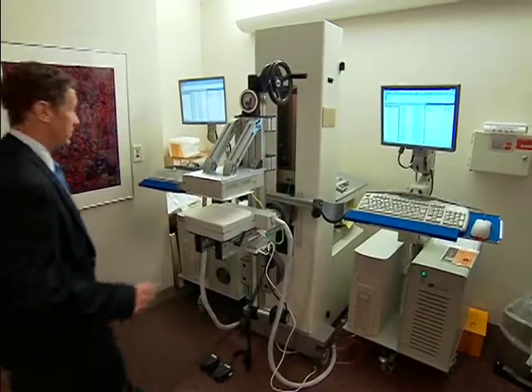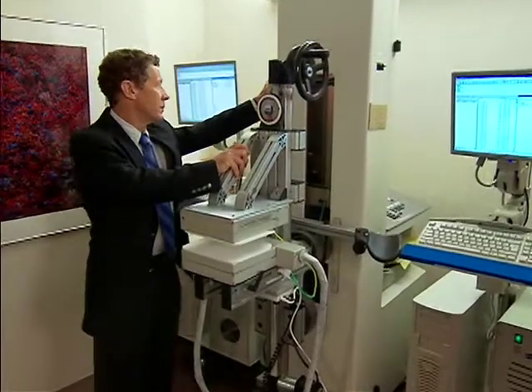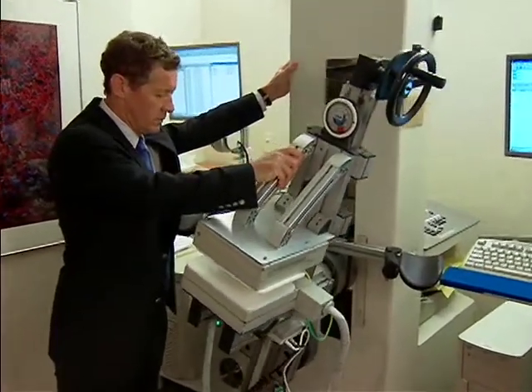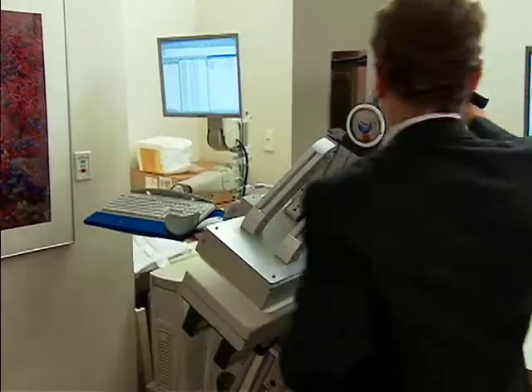These women may need additional screening tests such as MRIs. Now researchers at Mayo Clinic have developed new technology that can spot breast tumors in dense tissue at a fraction of the cost of MRIs. It's called molecular breast imaging, and initial studies at Mayo Clinic show this new screening tool for breast cancer is better than mammography at detecting tumors in women with dense breast tissue.